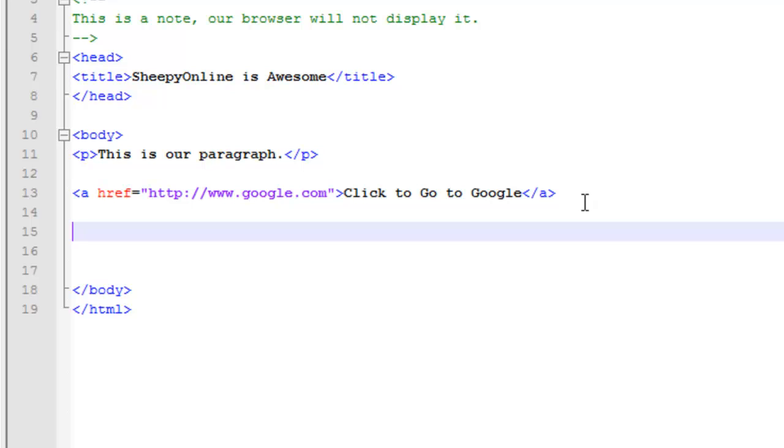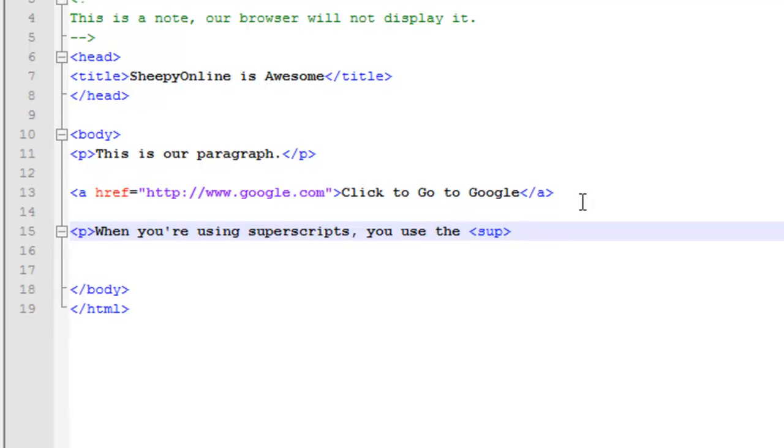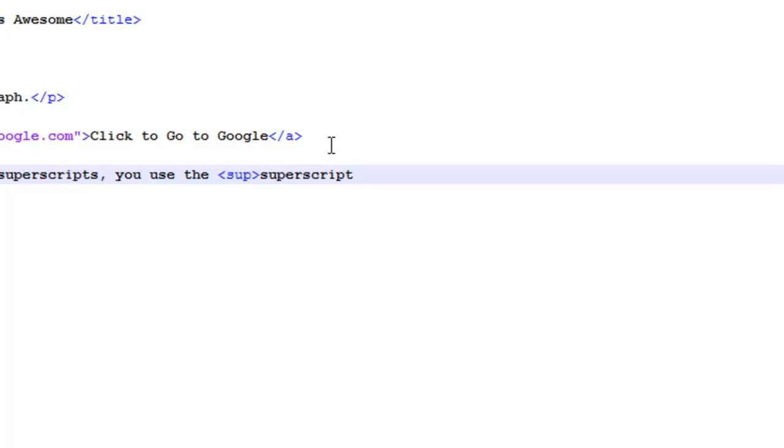superscripts and subscripts. Now these are very similar to the paragraph tags. I'll write it as an example. To do a superscript, we do bracket sup bracket, and then anything we type here will be in superscript. So we type superscript, and then we do bracket slash sup. It's basically the same as the subscript, except that we'll use sub instead of sup.